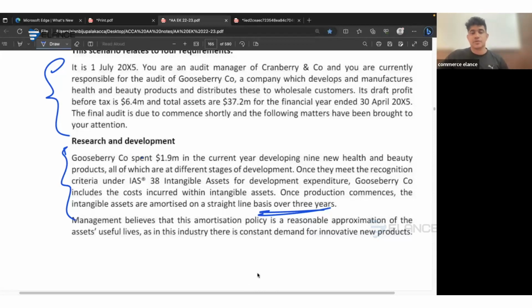Okay, so what they have told us is that the amortization policy of the company is appropriate and the amortization estimates are also reasonable. That is what the company has mentioned. So what can we do to confirm whether it is in line with the industry average? What can we do here? Perform analytical procedure by comparing the amortization period of each of the intangible assets with that of the industry average. And in case of any variance, discuss with the management about the reasons for the same. Clear?